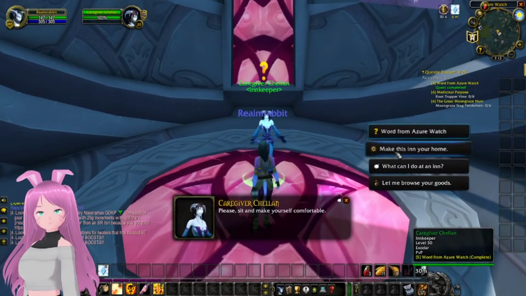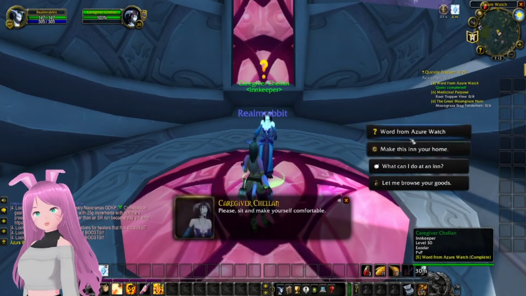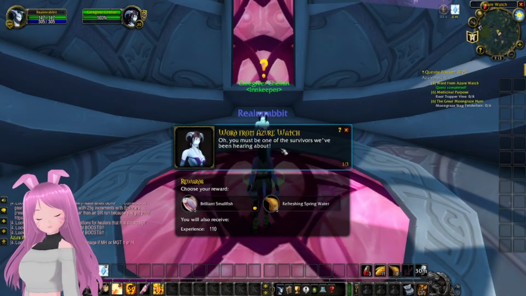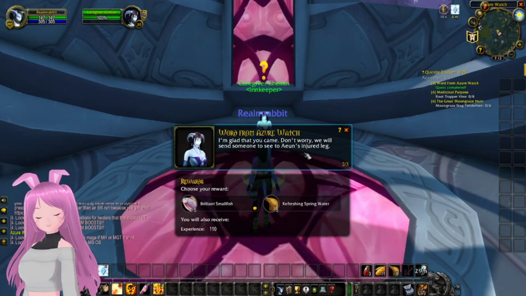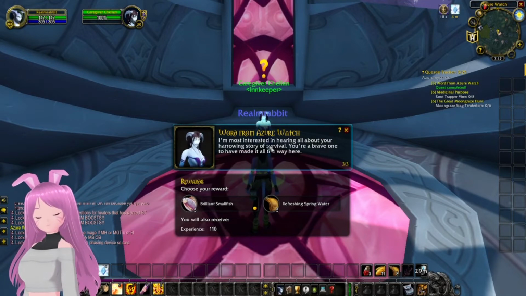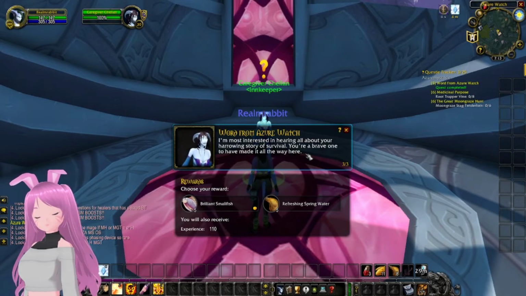Welcome, browse at your leisure. Set our hearth. All prices here are reasonable. Oh, you must be the one of the survivors we've been hearing about. I'm glad that you came. Don't worry, we will send someone to Eun's injured leg, to see to Eun's injured leg. I'm most interested in hearing all about your harrowing story of survival. You're a brave one to have made it all the way here.